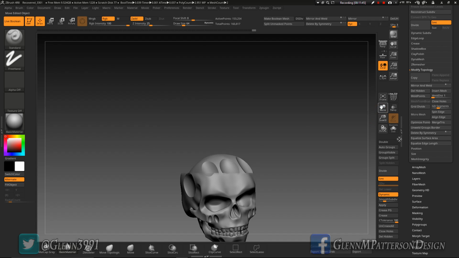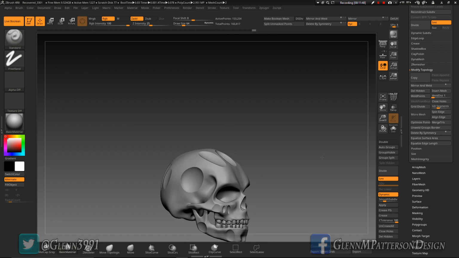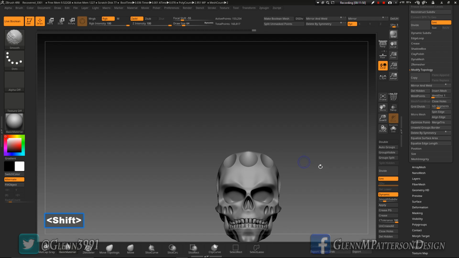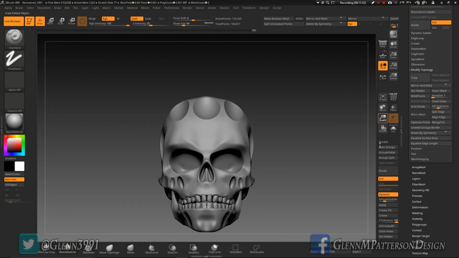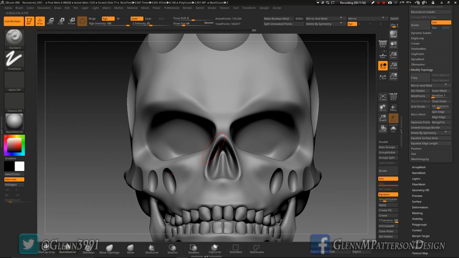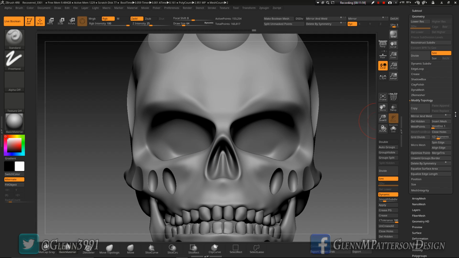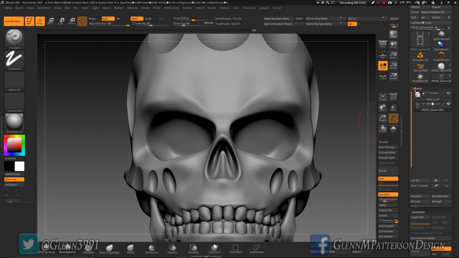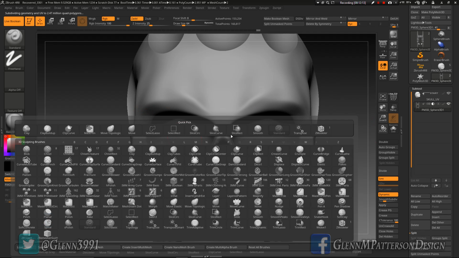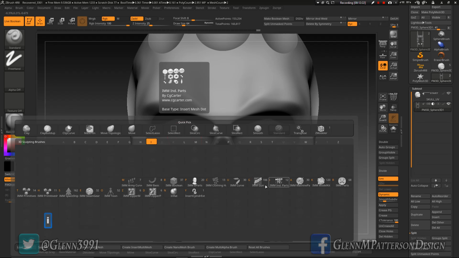So let's see, what can we add in here? Why don't we add some sort of eyes? How about that? Zoom in here. So let's go to, we'll go to subtool here. We're still on the spheres right now, but we can open a B. Let's see, what am I looking for? Narrow the selection. I think machine parts is what I was looking for.